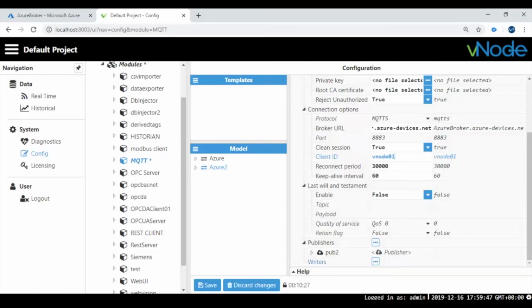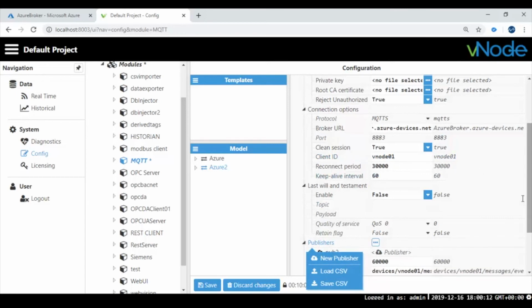Okay, so in this case, I'm trying to use a publisher, because I want to send information to Azure. That's pretty much like 90% of the projects, which only need to send or publish information to the broker. So there's not a big deal for us right now. So I'm going to create a new publisher. Just hit here, new publisher.